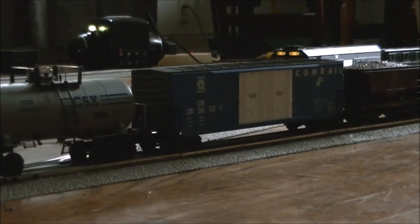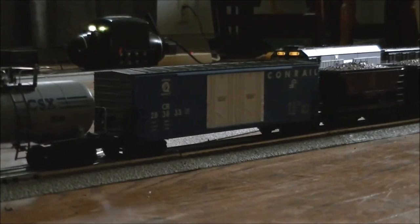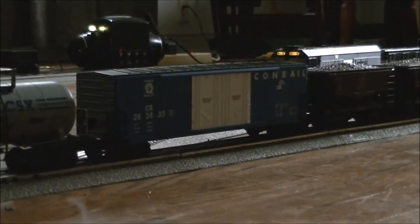This is a Rail King car, and it is a Conrail double-door, plug-door box car. And normally I would not buy Rail King stuff, because I don't typically model 027 that much. However, I did decide to go ahead and get this car from Ed.